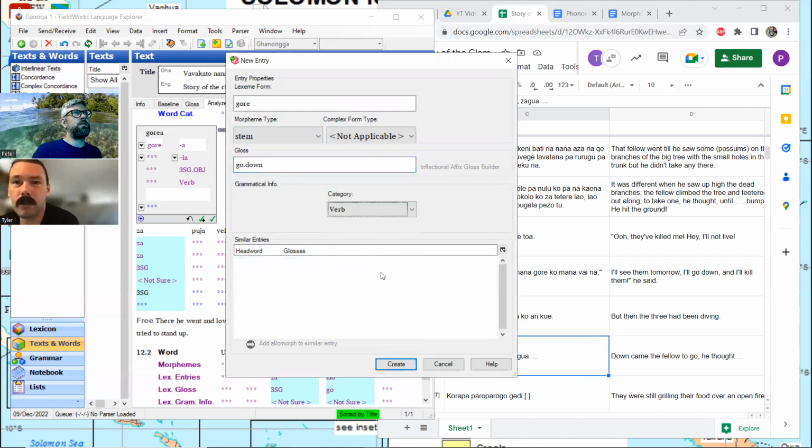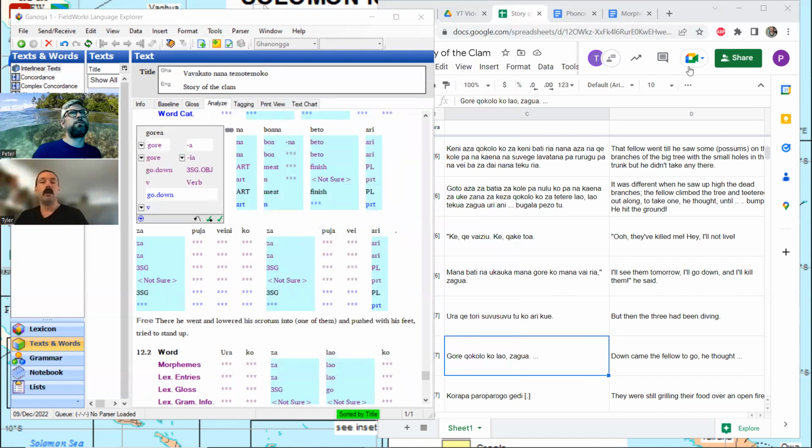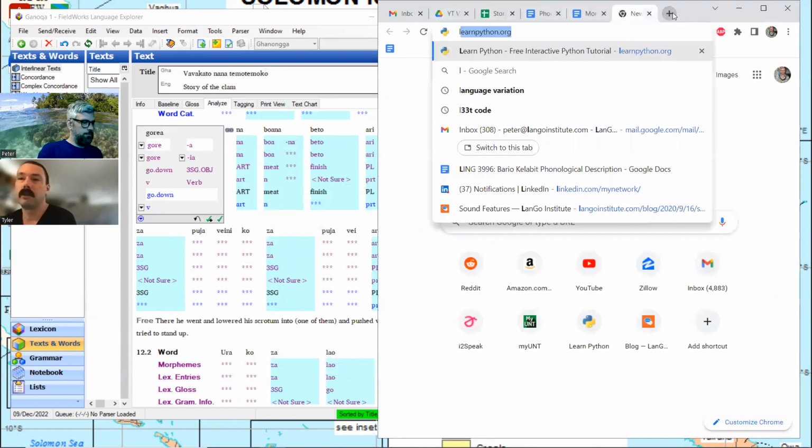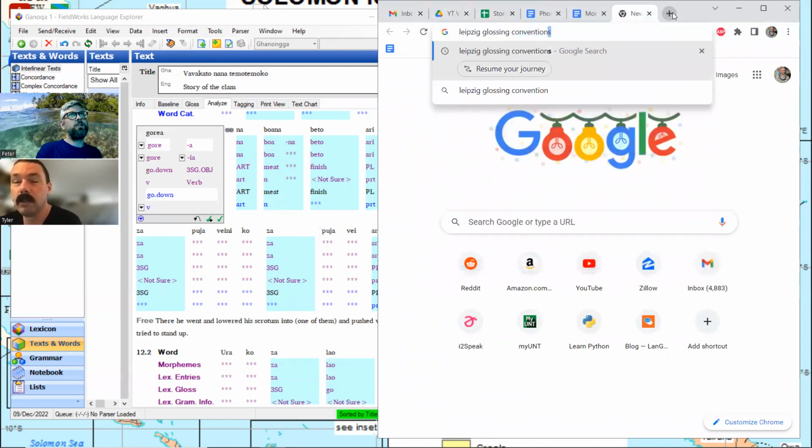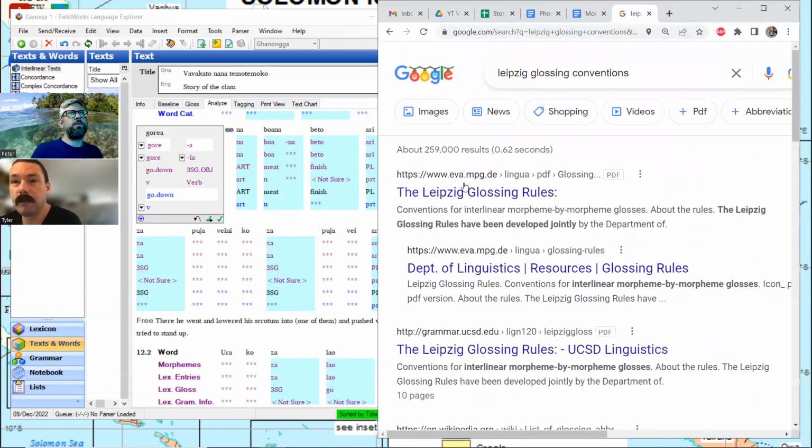See that it corresponds to a single form in the original. There's this thing called the Leipzig Glossing Rules that are really great to know about. Speaking of conventions, if you just Google that, Leipzig. Oh yeah, you can do it too, but the viewer, so they could see. Great. Yeah, there we go.